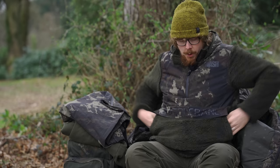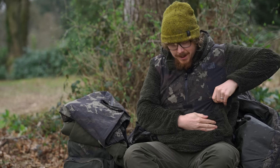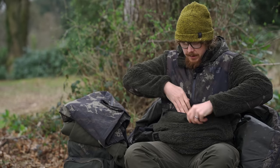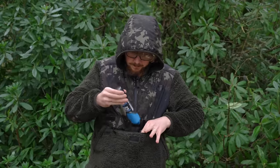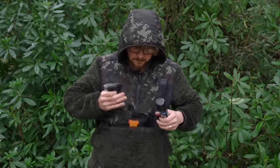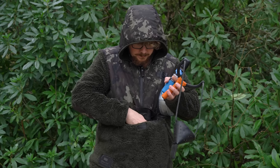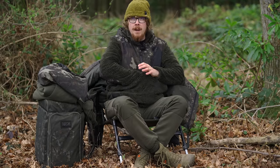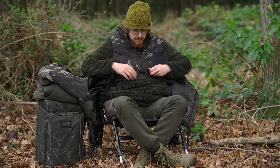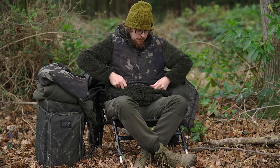This is not just a hand-warming pocket. If you lift up this little tab — three Velcros, which are really strong — you've then got a zipped pocket, perfect for any valuables, and as you can see from this cutaway you can store quite a lot in here. I had a line spool, catapult, pop-ups and all sorts in there. You can even put a hot water bottle in there for the real depths of winter — it's probably why it's that big.